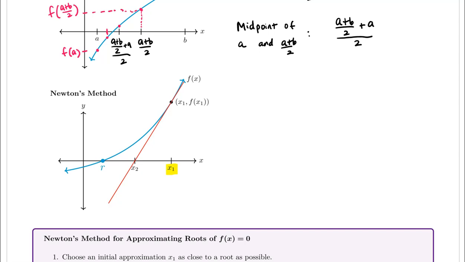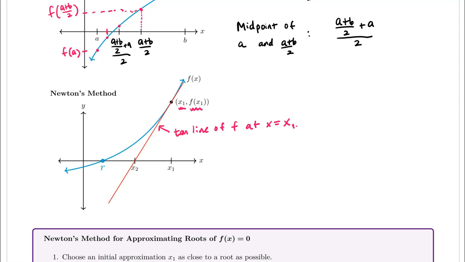And notice that I have drawn here the tangent line of the function at x equals x1. So here, this is the tangent line of f at x equals x1. Because that's the tangent line, I know that the x value where it touches the graph of the function is going to be x1, and the y value would be f of x1.